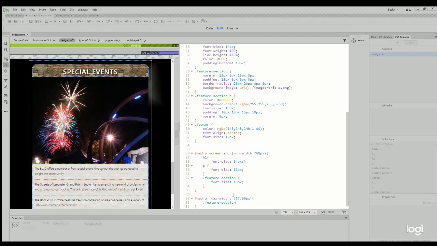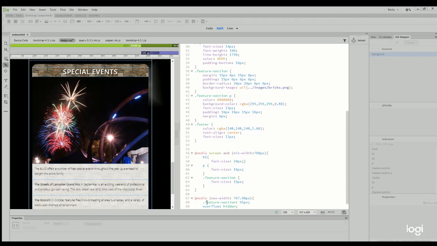Okay, and do a colon, and then we are going to say 55 pixel and do a semicolon, and then hit enter. And our next one is overflow with a colon. Oops, not a semicolon, a colon. Okay, and this one we're going to do hidden with a semicolon.